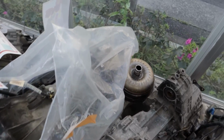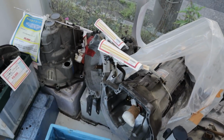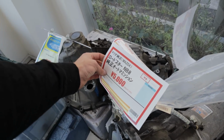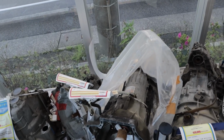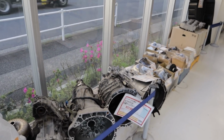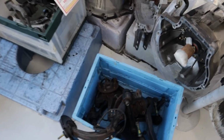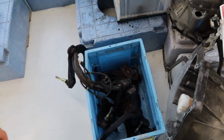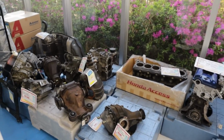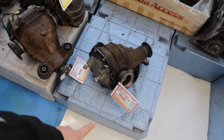Obviously we got a 32 GTR all-wheel drive box, $300. Yeah, 32 GTR, not bad. We got another auto trans here. This is from an NB Roadster or MX-5. That's funny, man. There's a lot of Miata transmission stuff here. I wonder if a shop that works on a lot of Miatas just dumped a bunch of stuff here. I mean, that's what everyone does. This looks like, I have no idea what kind of control arms that is. Double wishbone setup. Definitely not a Skyline though, that's for sure. Something Toyota probably. And just usual kind of diff stuff. We've got an R200 4.3. Ooh.